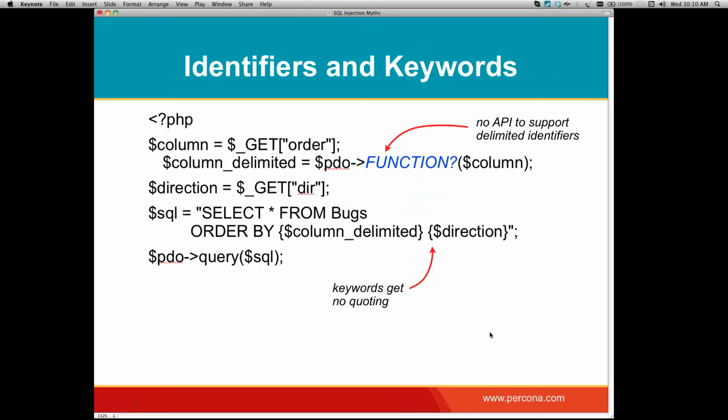The problem is that it doesn't cover every type of input that you would want to make dynamic in your SQL queries. For example, in this query where we want the user input to determine the column by which we sort and the direction in which we sort, ascending or descending, we don't have functions in most libraries that are provided by database access layers to quote appropriately the column names, so identifiers, table names and column names are given quotation rules that are different from string literals. And SQL keywords like ascending or descending don't have any quotes around them at all, so how can you escape the embedded quotes?